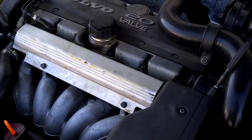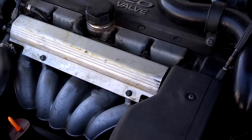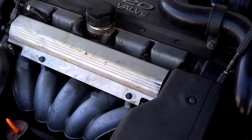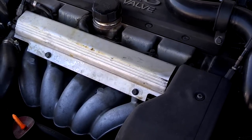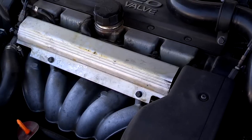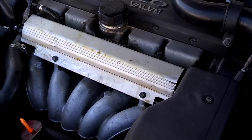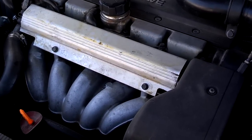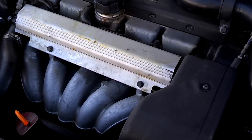When this PCV system becomes unserviceable, 9 times out of 10 it'll cause you to fail emissions. As cars get older they start failing emissions, and a lot of states have actually waived the emissions requirement on older cars because these systems aren't properly filtering the poison gases. Volvo, being an environmentally friendly company, designed their flame trap and breather box system so that if you service it, it can help the car pass emissions for 100 years.